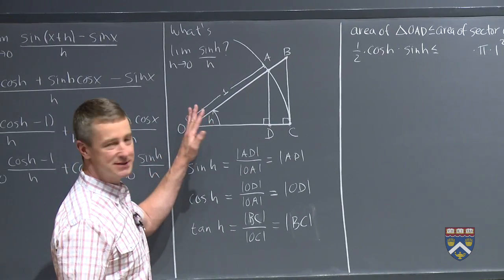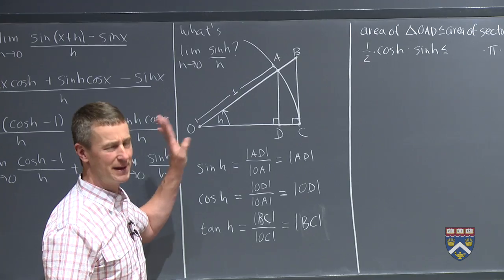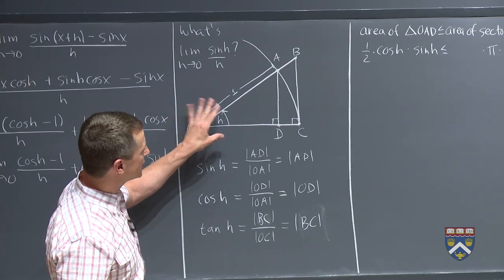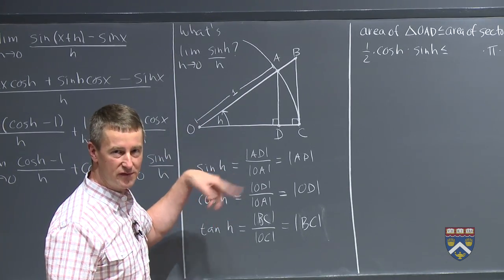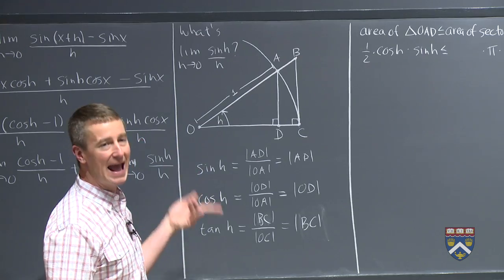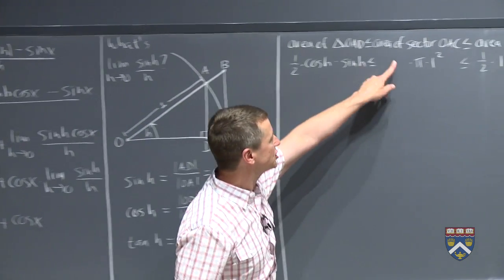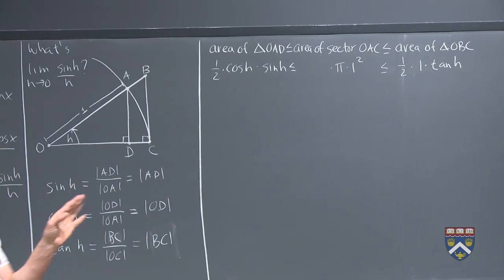So suppose that h were, say, 45 degrees. This is just to make it easier numbers. 45 degrees of the full circle would be 45 over 360, in other words, 1/8. So you would write h over 360 there, if you were using degrees.